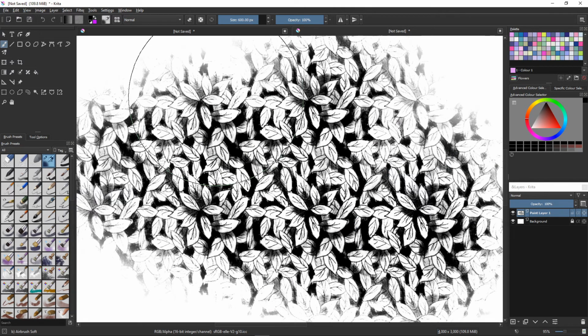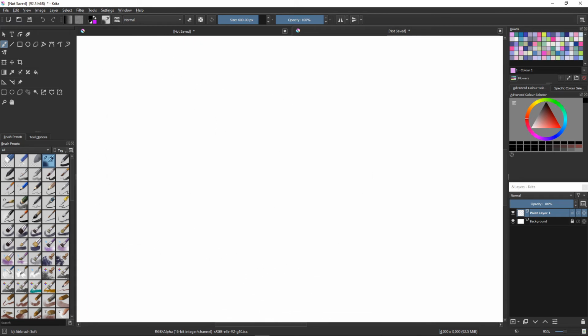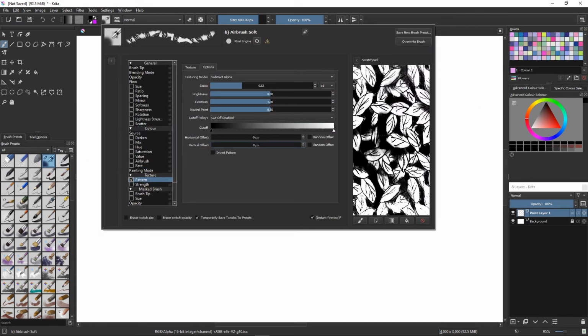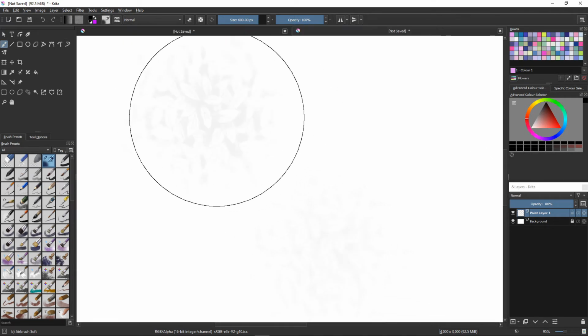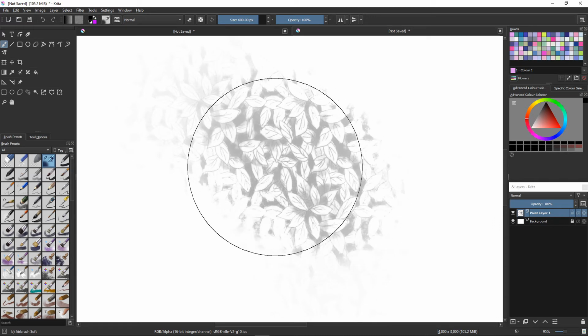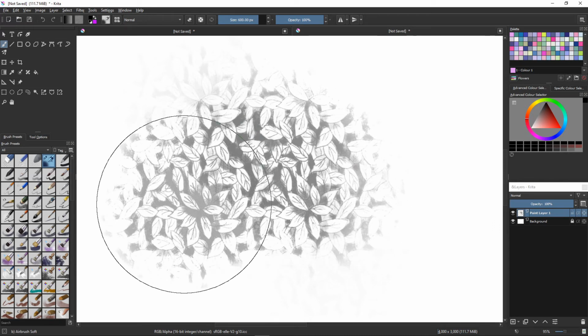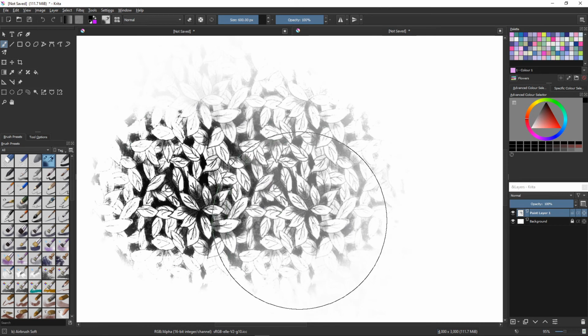Now, I'm just wondering if we go back into the brush one more time and I select opacity, which I disabled. I'm going to re-enable it. And what do you think?